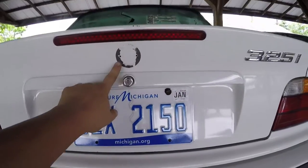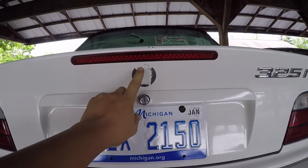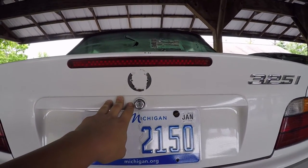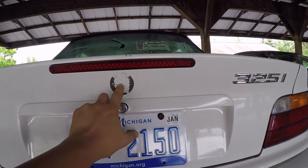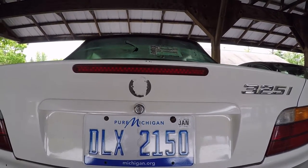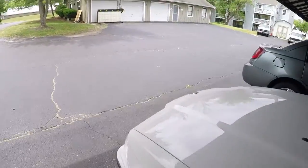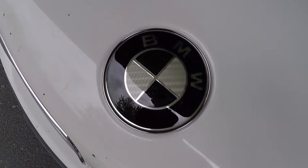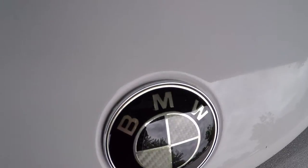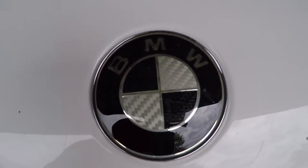Here's where the original badge goes on a convertible — they're a lot smaller than they are on coupes or sedans, they're 58 millimeters I believe. If anybody can make me a 58-millimeter badge that matches the black and silver carbon fiber I've got already — that's what I'm trying to match: black, silver, carbon fiber — that would be amazing because you can't find them anywhere.